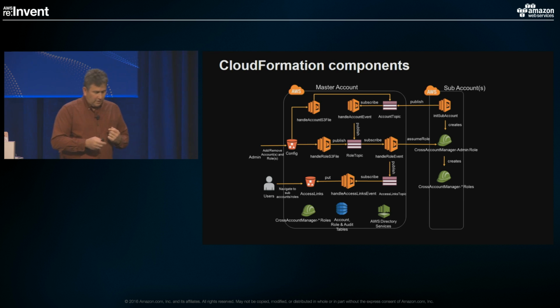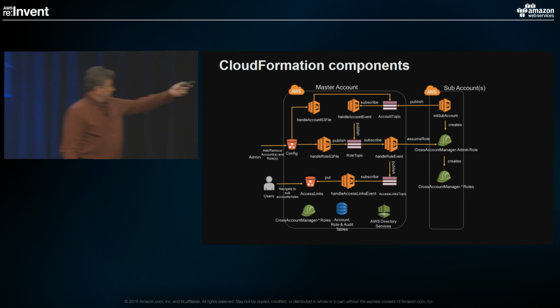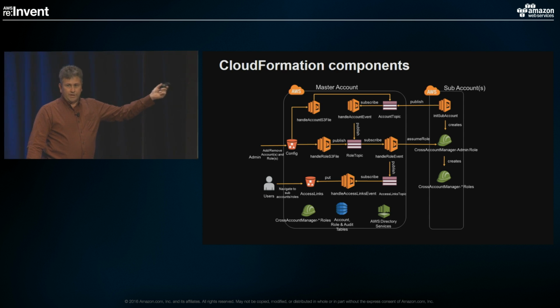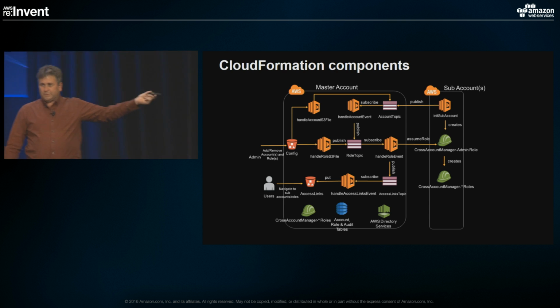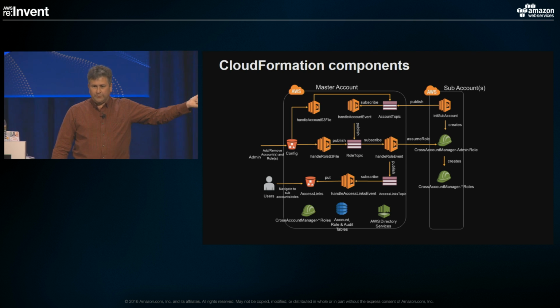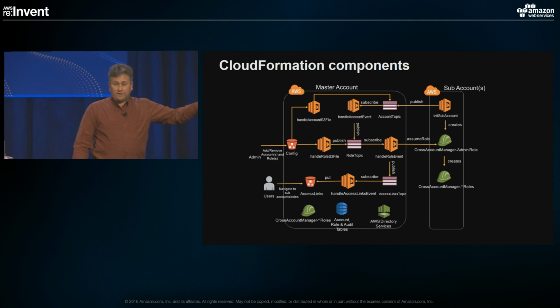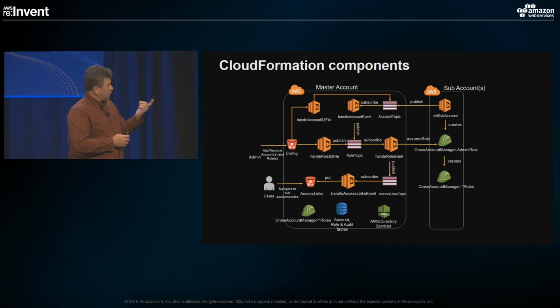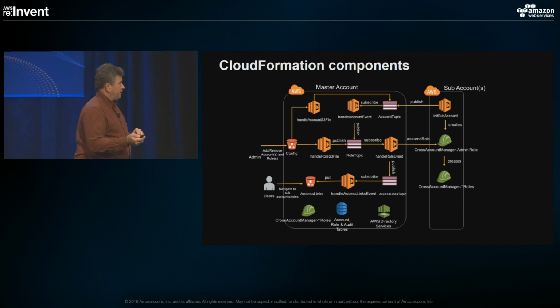Now, the 2 key pieces are, and this was fun because I was actually up, well, it was yesterday afternoon trying to make changes to the slide. The cross-account manager-admin role is a role that's created in the sub-account, and that's how we do all of these changes, right? So we wanted to name it very specifically so that somebody didn't go in there and delete that role when they're in all of those sub-accounts. So that's something that could happen, right? Somebody could delete that role, right? But that role basically is the one that creates any of these sub-roles that we're going to talk about. And those roles exist in the master account and in the designated sub-accounts. And we'll get into that. You'll see why I made that separation when we get into the details.